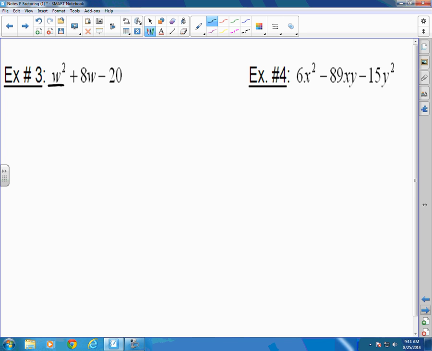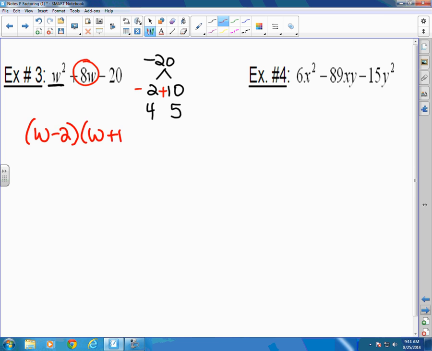So when you're factoring it, you're looking at the negative 20, and you want to think of factors that make negative 20. So you could use 2 and 10. You could use 4 and 5. We want to combine those two values to get the 8 in the middle. So that would be a negative 2 and a positive 10. So when I factor it, this is very straightforward. It's just w minus 2 and w plus 10. There's nothing else to do factoring this because the coefficient in front of the w squared is a 1. So that's the basic AC grouping when you have a coefficient of 1.